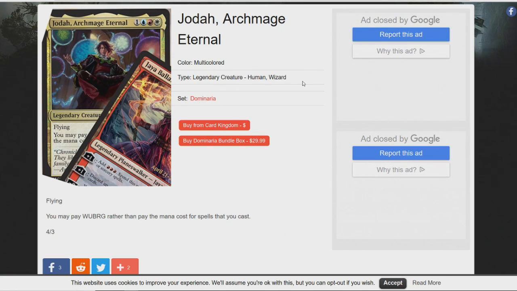Jodah, Archmage Eternal. This is all we're allowed to see on this. I'm sorry. This was leaked somewhere on Wizards' website, and I wanted to be the first one to have it out. So this is why you're only seeing a half-assed card here. And we do have the Planeswalker almost in full. I'll bring that up in a second here. But for now, we got Jodah Archmage Eternal.